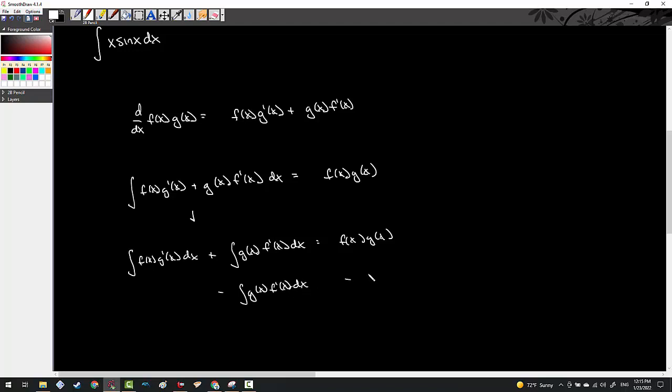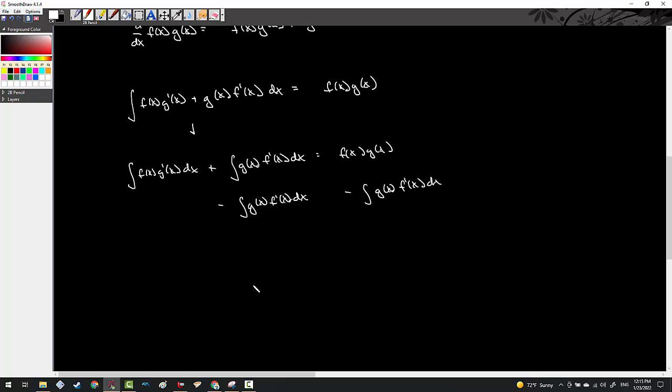And again, similar to the product rule, whichever one you decide to subtract isn't going to matter. But I do like this one, because there's kind of a rhythm to its simplified version also. So you have f of x g of x minus the integral of g of x times f prime of x dx. And this is it right here. This is the formula for integration by parts.